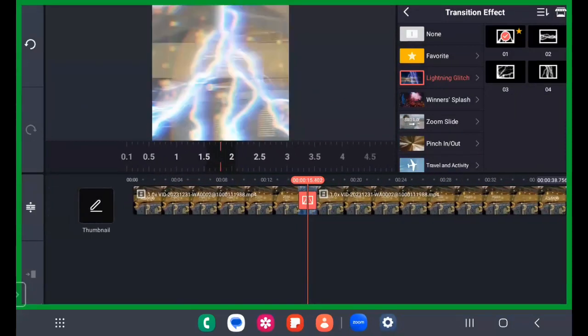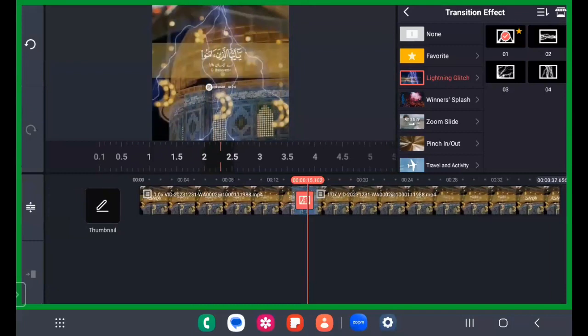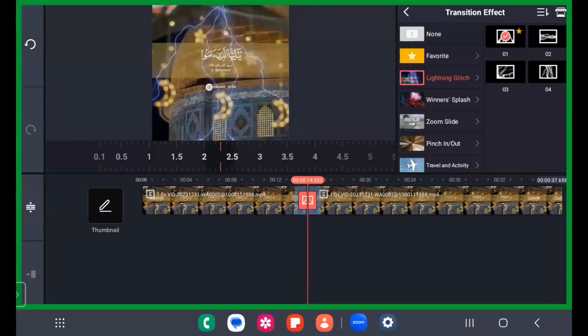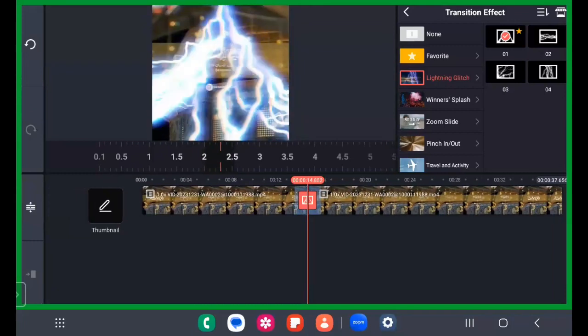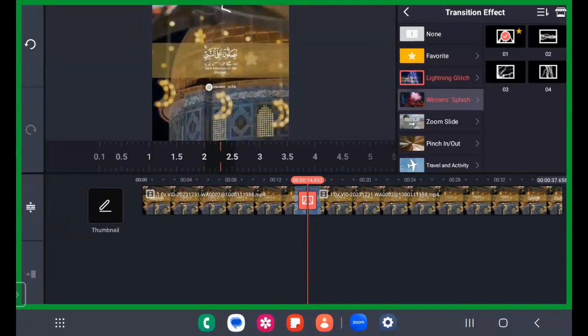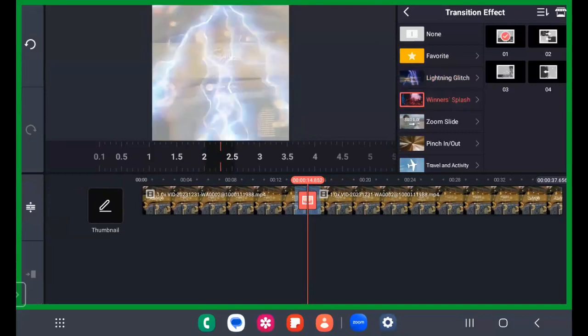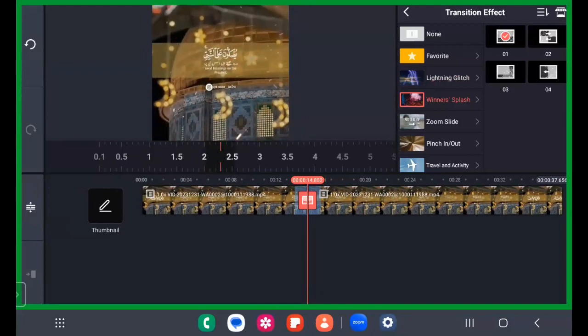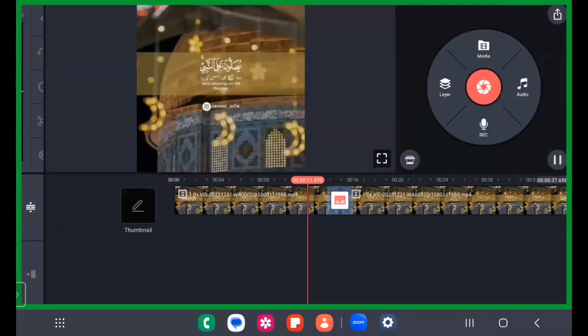Okay, see here, this is how you add the transition effects, and this is how you change the duration of the transition. You can add any transition, for example, winter splash. Okay, see if you can change to the winter splash. See how this next video has appeared.